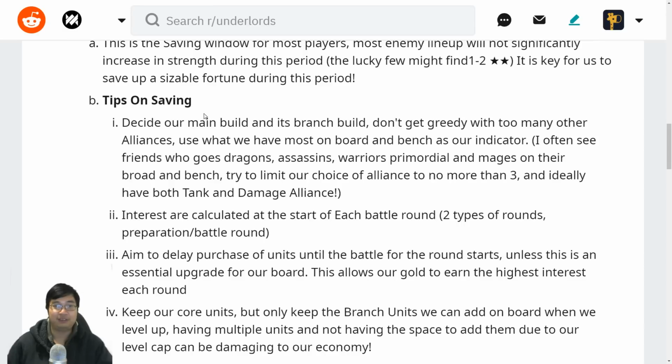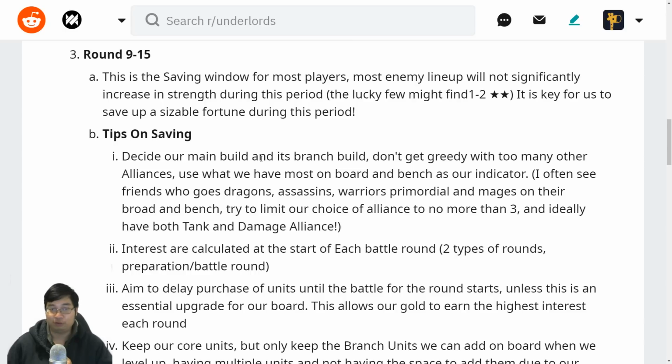We're looking at tips on saving. Decide our main build and its branch build. This is important because around round 9 and 10, if we do not decide our main build and the branch build, for example, warriors into hunters, warriors into mages, binomial into mages, knights into trolls, or knights into dragons. The knights are the main build while the dragons are the branch build. If we do not decide them early, then we'll be looking at multiple synergies and alliances on the board that's taking away the gold that can be used in terms of interest and in terms of economy.